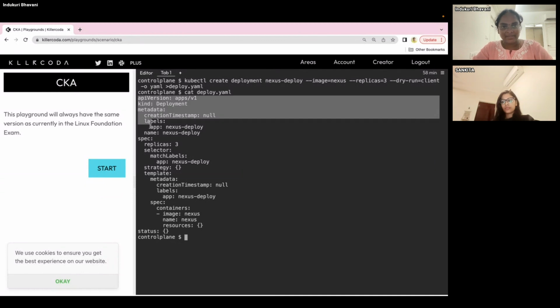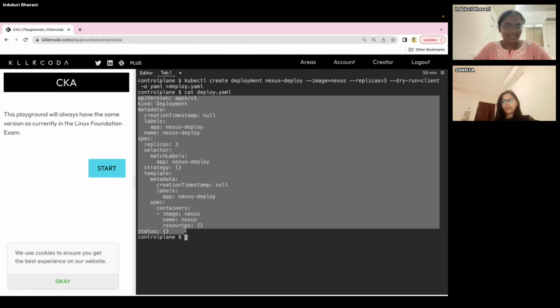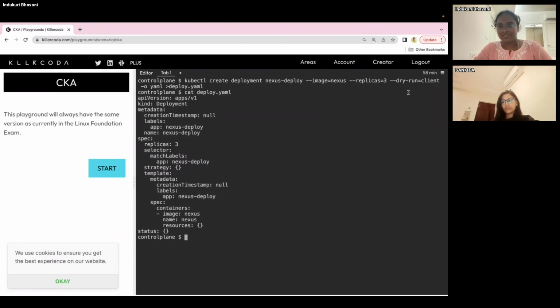You could see this is my deployment YAML. You just need to remember everything you need to create; you can create it on demand using the dry run option. It has a label assigned, the replicas as I mentioned, and it uses the same image I mentioned. You can ignore this creation time; these are added by default. Now I'll apply this file. Now I applied it.